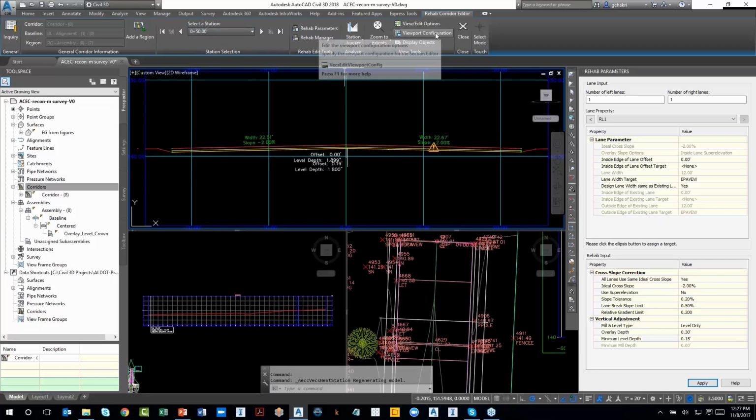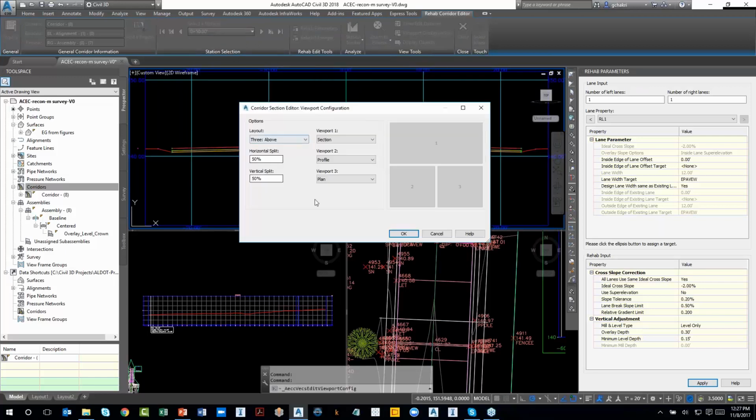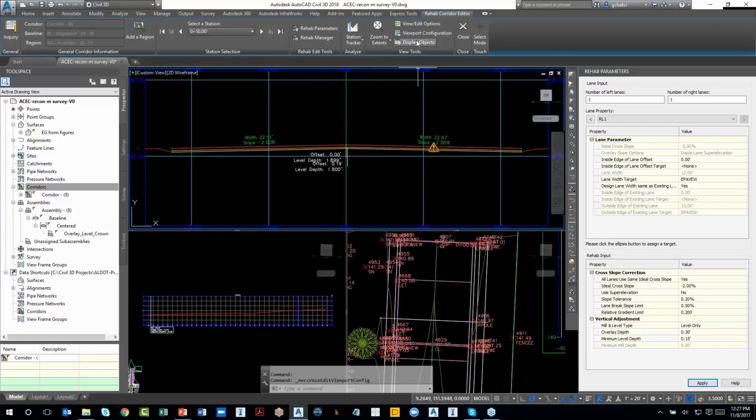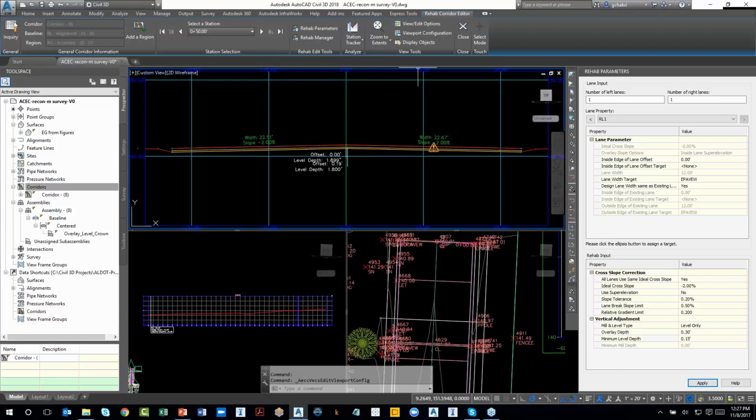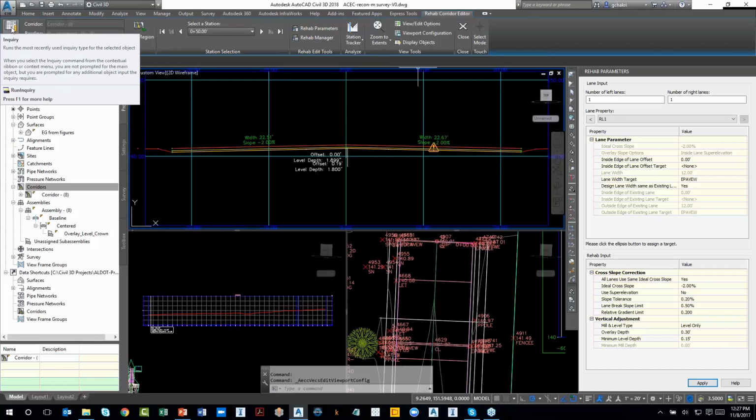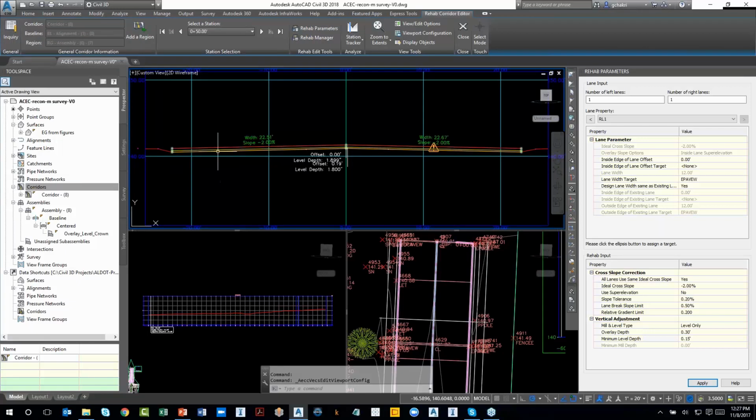And I was talking about the viewport configuration. If you want to change to 4 viewports, 3 viewports, and all that, you can configure it very similar to the CSV in the roadway modeling. And you can show display objects if you have a pipe and other things, just like CSV in the past. You can show the underground pipes and all kinds of things, and you can use the inquiry commands to investigate between your milled surfaces and so on, what the cover depths are for those utilities and so on. These are standard functions that you expect to see in a CSV environment, right?